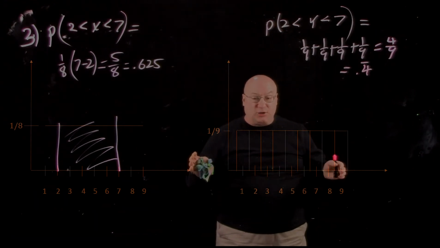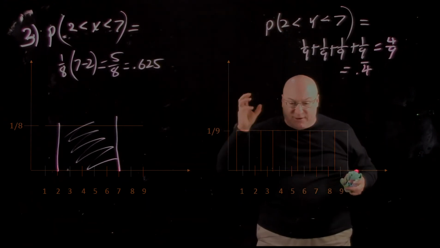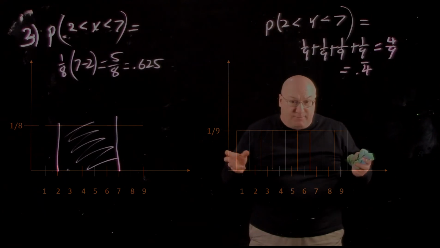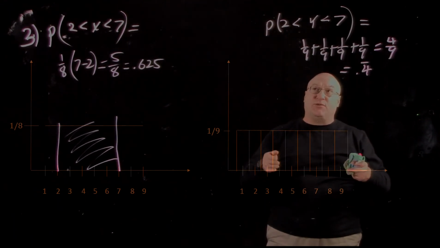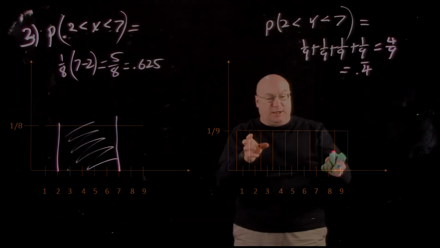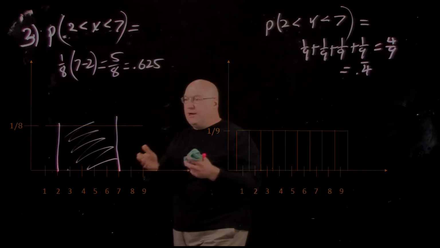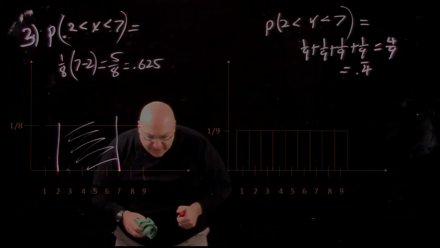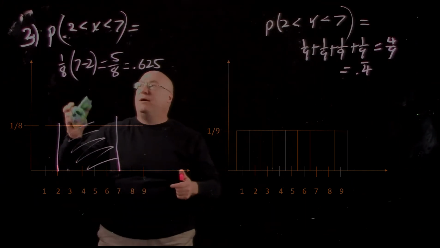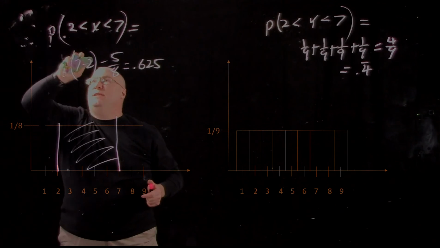Okay, so big difference. I actually yanked off the values at 2 and 7, and that made a difference because the random variable is discrete. It actually has non-zero probabilities at those endpoints. So if I throw them away, they're gone, and it makes a difference. Over here, it made no difference. All right, let's see. I think I have one more. So let me rub this out.